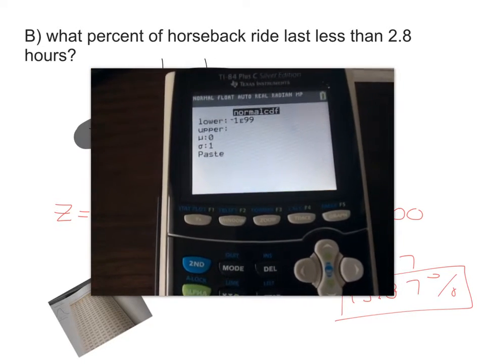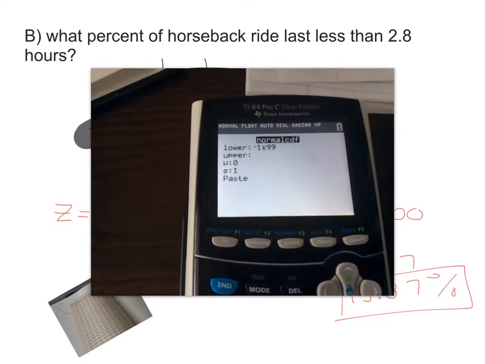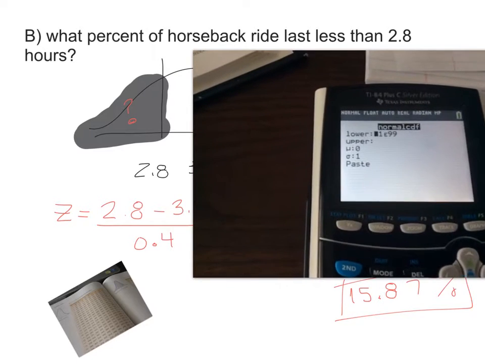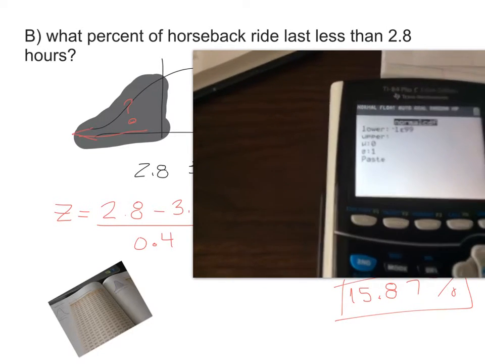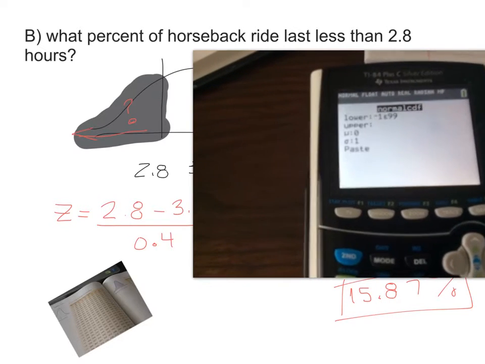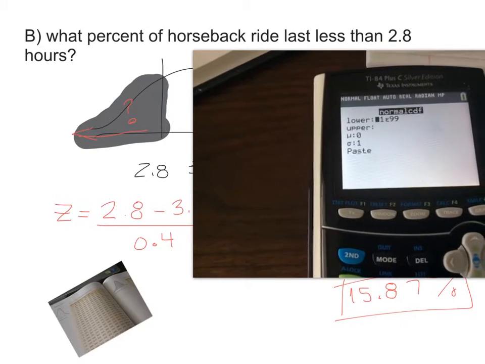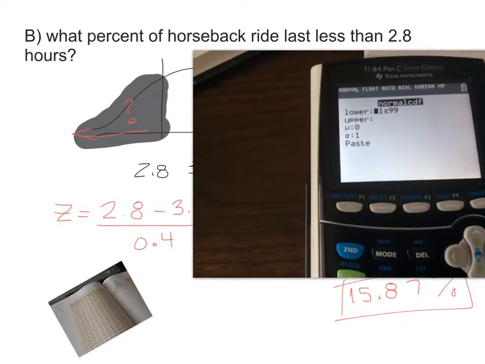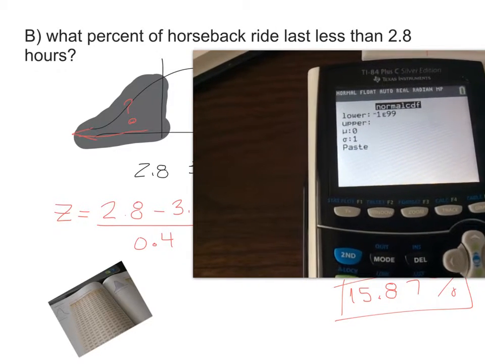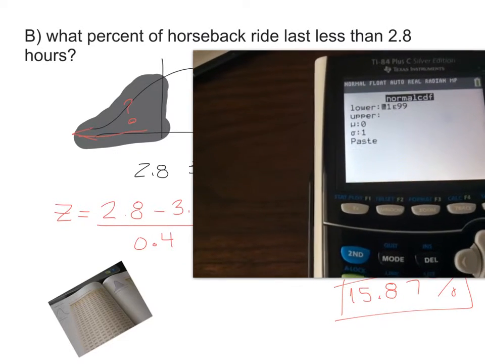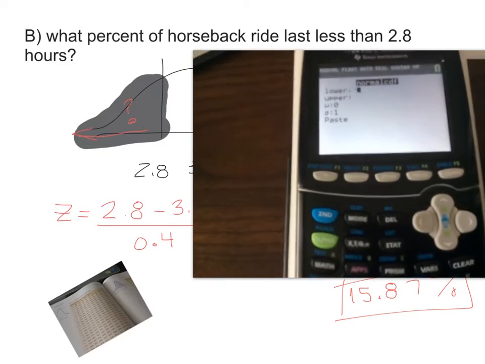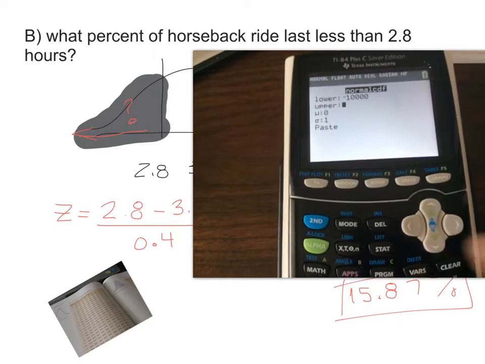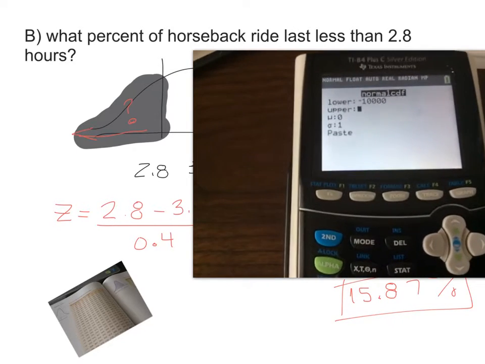Now, it's going to ask you for your lower bound. So what does that mean? Well, if you look at your data was going left forever. So your lower bound needs to be a really large negative number. They're using scientific notation here. This is -1 times 10 to the 99th power. You can keep it like that, or if you prefer, you could put like -10,000 in there if it makes more sense to you. We're just going extremely far left.